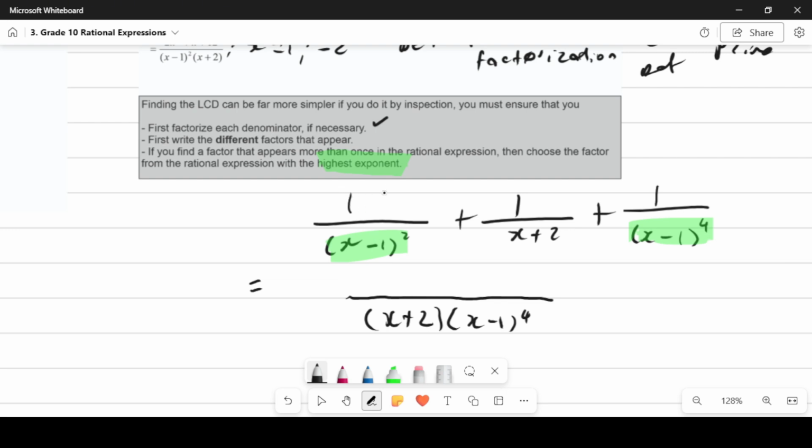Go back, compare these two, LCM and HCF done by inspection. Please do this for me so that you'll understand how to apply yourself in these two different scenarios. Be very careful. It gets a bit counterintuitive if you're doing it by inspection, but I'm teaching you how to work fast in maths. So you need to know. For LCM, if the factor appears more than once, take the one that has the highest exponent. This factor and that factor appeared more than once, I took the one with the higher exponent. When you did HCF, you'll take the one that has the lower exponent if it appears more than once. So I would have taken this if I did HCF. Understood?